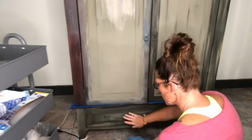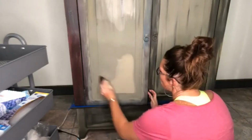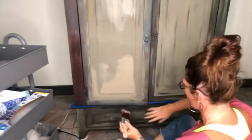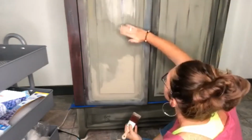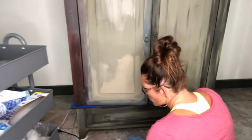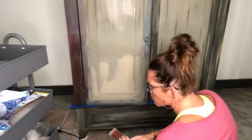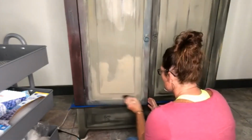And what you could do, now I made the bottom of this piece super heavy and dark because I wanted it to have some weight to it. You could do that with the doors too. If you just had straight doors and no drawer down here, you could definitely do that with the doors. So as you came down, you could use more of the coffee bean and more of the collard greens, and at the top use more of the holy guacamole. That's something that you could do if you wanted to have more weight at the bottom.